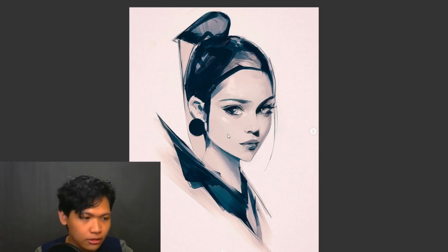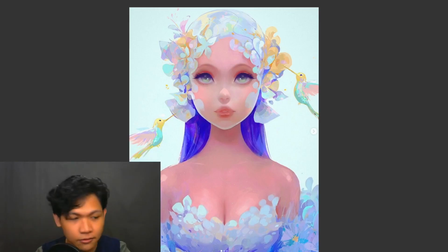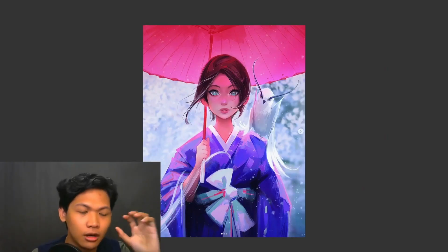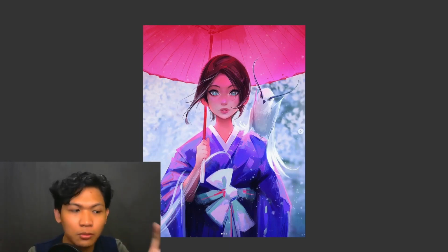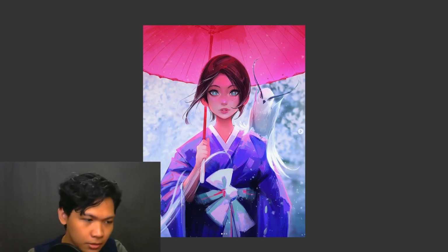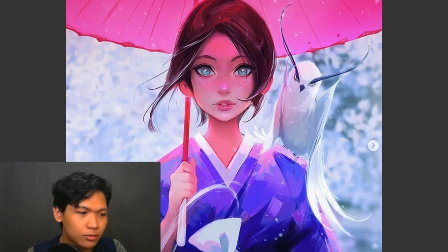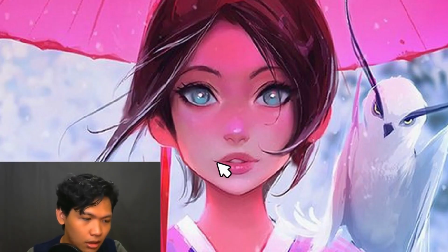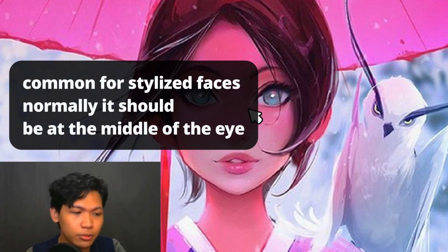So I have here a certain collection of Rossdraws' artworks and faces. The most important part about Rossdraws' art style is the way he draws his faces. He has a certain set of proportions that he usually follows, and you can figure that out by actually studying these kinds of proportions. So for example, the corners of the mouth line up around where her eyes just about start, which is kind of common in facial proportions.